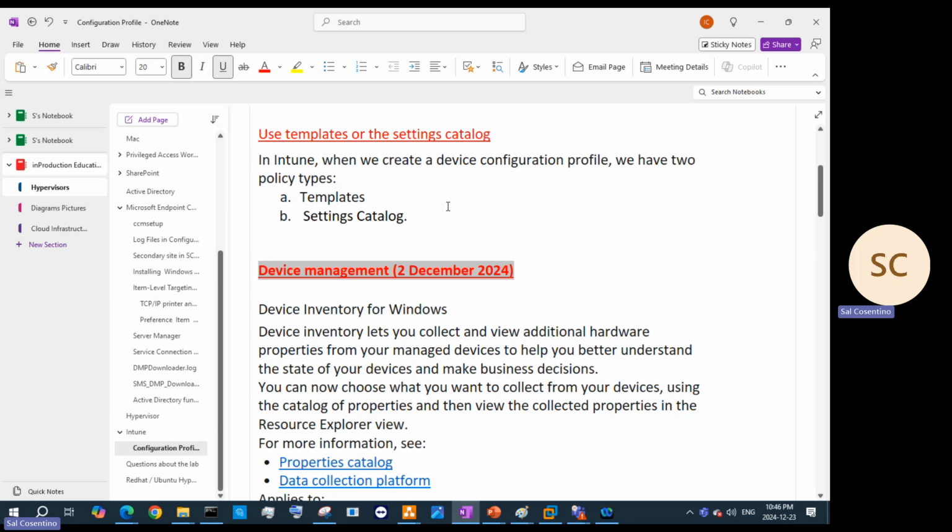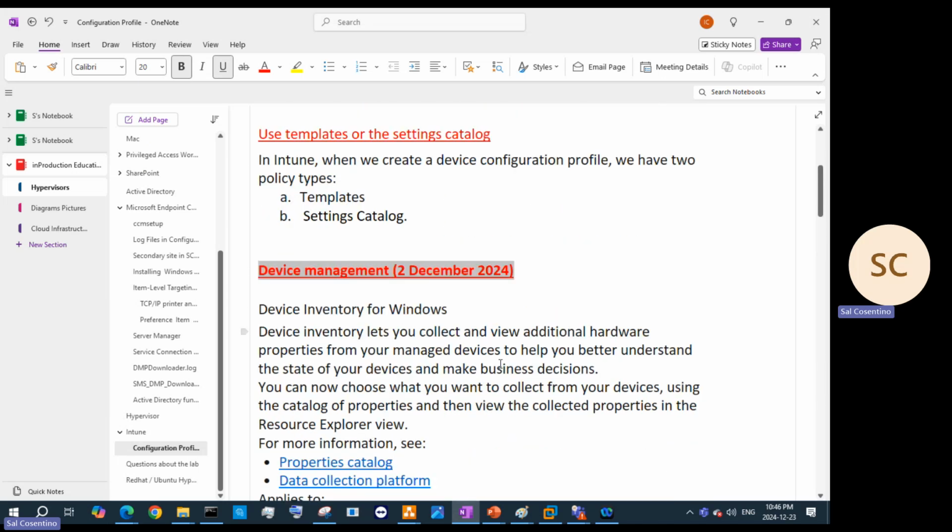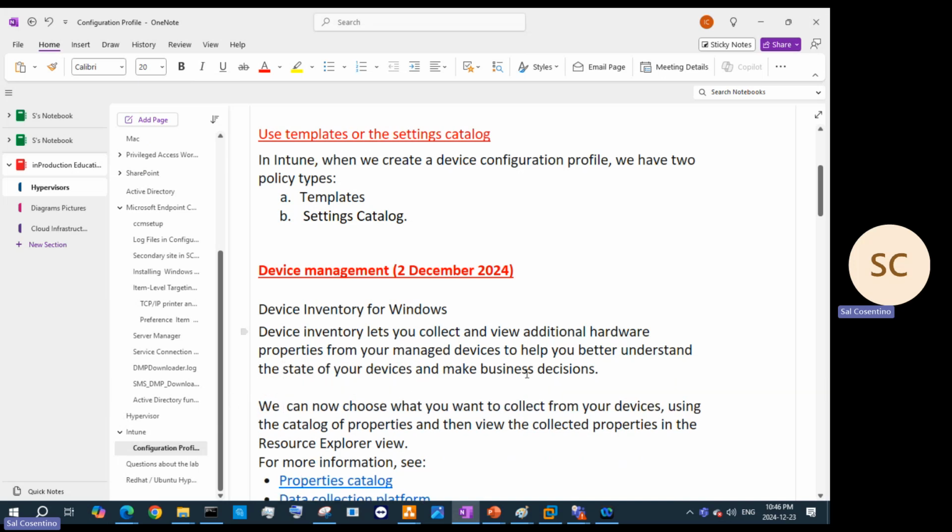We're going to go ahead and create all three for you today as examples. And this will better help you understand the state of your devices and make business decisions. We can now choose what we want to collect from our devices.